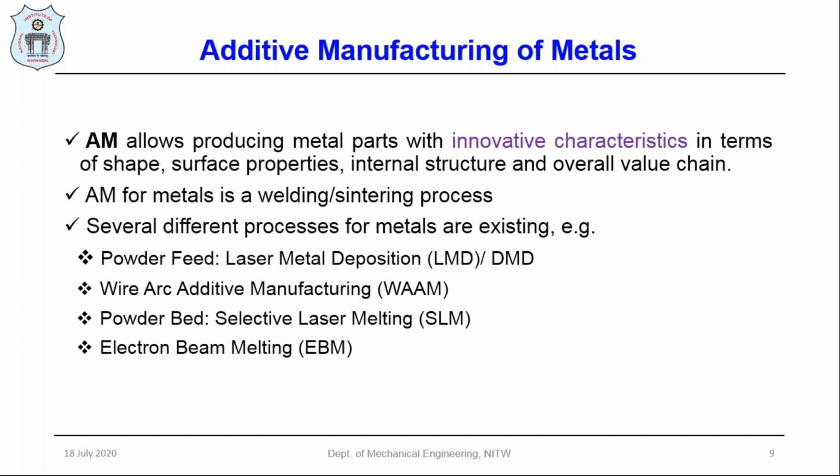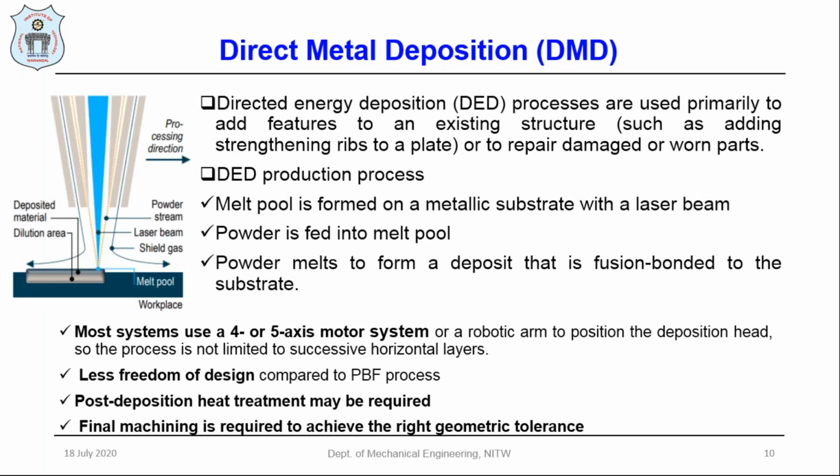There are several different metal additive manufacturing processes. You can see here the powder feeding technology, that is laser metal deposition or direct energy deposition, and wire arc additive manufacturing, and powder bed technology, that is SLM, as well as electron beam technology. These are the ones mostly used for manufacturing metallic components with additive manufacturing. I'm not going deep into the DED, SLM or WAAM processes. We already discussed them with the earlier speakers, Dr. Kumar, as well as Lokesh, as well as Srikant Bantam.